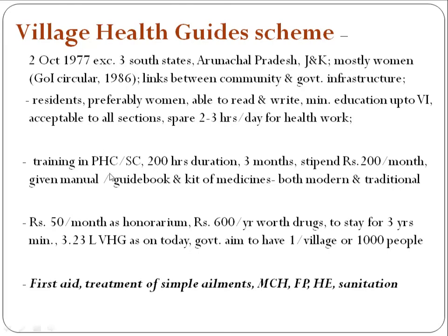They were also trained in the PHCs, given a very, very measly honorarium of 50 rupees per month. Today, 50 rupees fetches you nothing. And they were given rupees 600 per year worth drugs. These are old remunerations. I don't know about the recent ones because your book doesn't actually give something on village health guides.